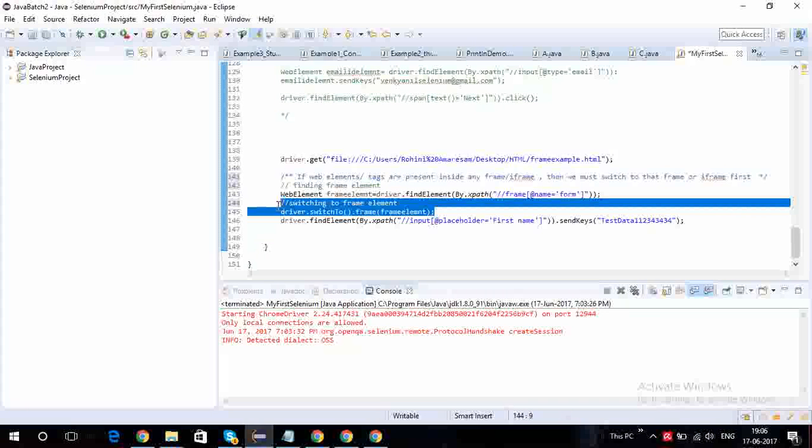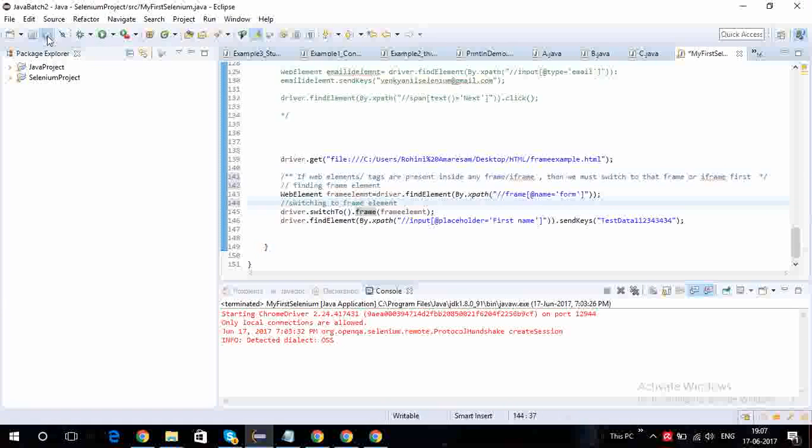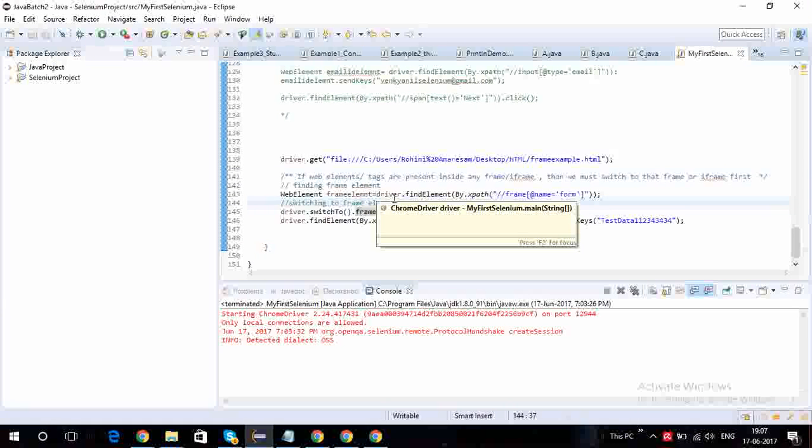We wrote proper XPath, but we failed to click on that. Later, we googled it and found that if web elements are available inside a frame, first we have to switch to that frame. Generally, we don't find those anywhere. If it is not working and your XPath is also correct, then there might be a reason like it is available in some frames. That depends upon the people who implemented that web page.